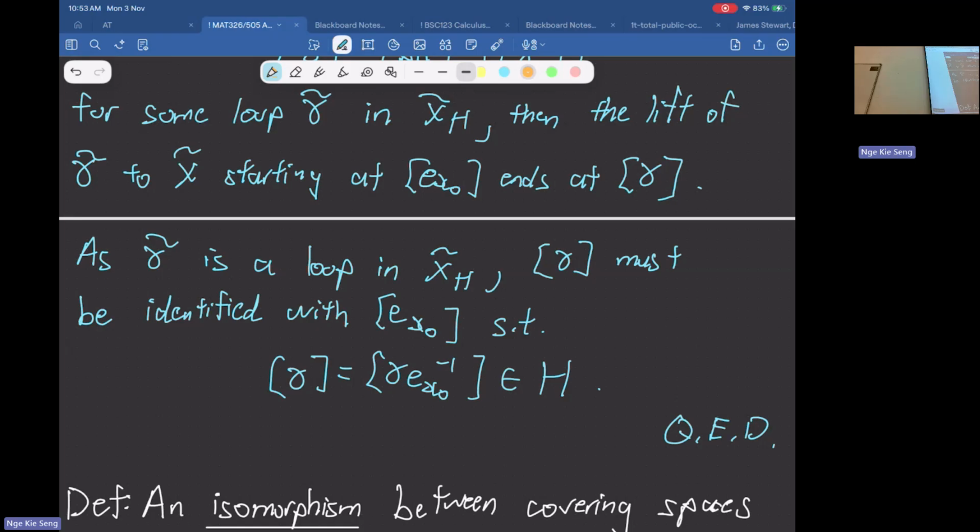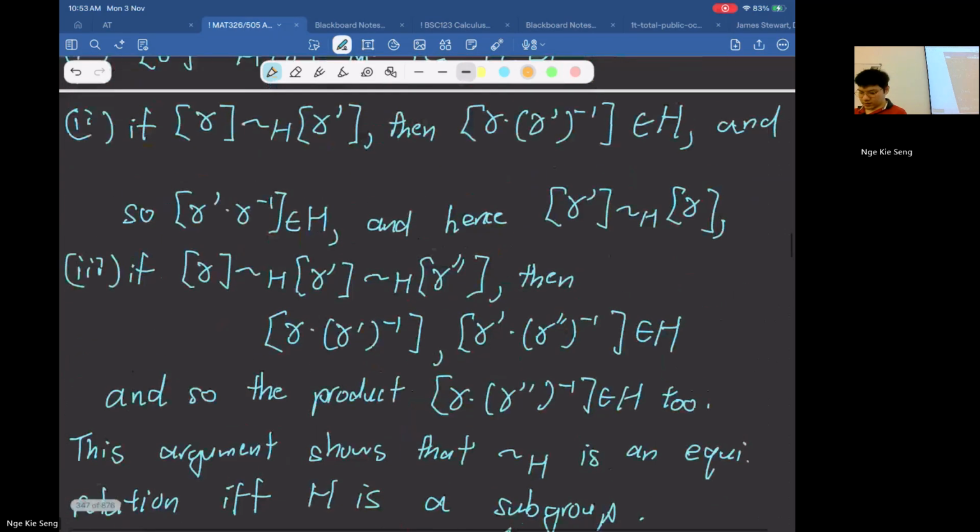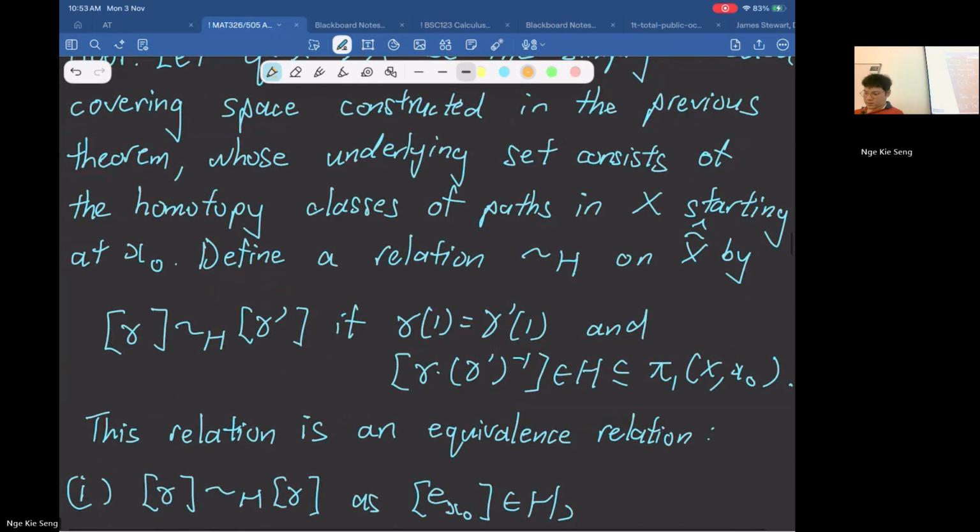Okay, good, very good. If you still remember this X tilde H, there are no loops. So whatever loops are inside this X tilde H, the loop has to come from here, because the simply connected space has no loops.